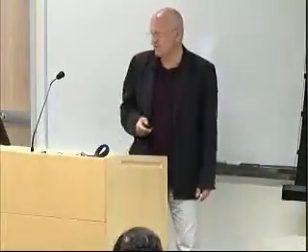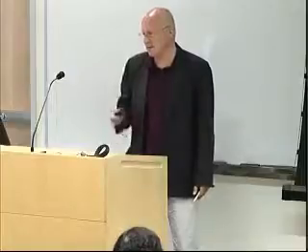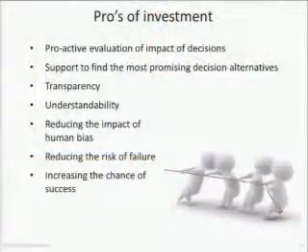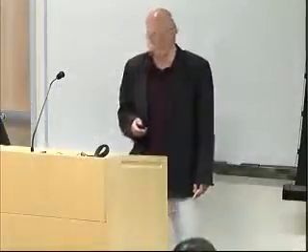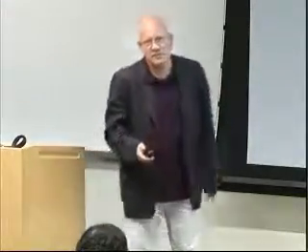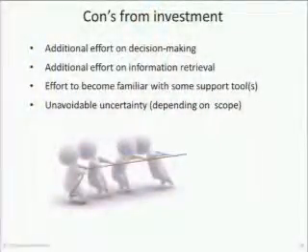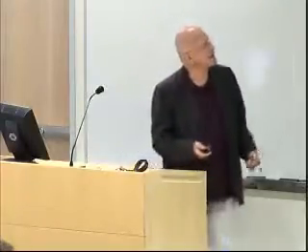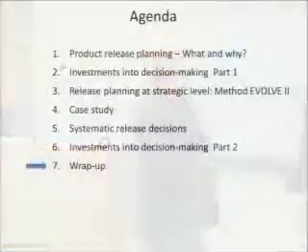And of course, I don't give a formula in general for what is the perfect information for any type of problem, but what I'm saying is it's worth looking into that. There are a number of pros we can get out of this, pretty much along the lines we have already discussed. We can expect higher transparency and understandability. We reduce the impact of human bias. We reduce the risk of failure, and we have overall a higher chance of business success. The cons are that we need to invest a little bit more. We need additional effort. We eventually need to become familiar with certain technology or a tool or things like that. But overall, this effort is reasonable and affordable.